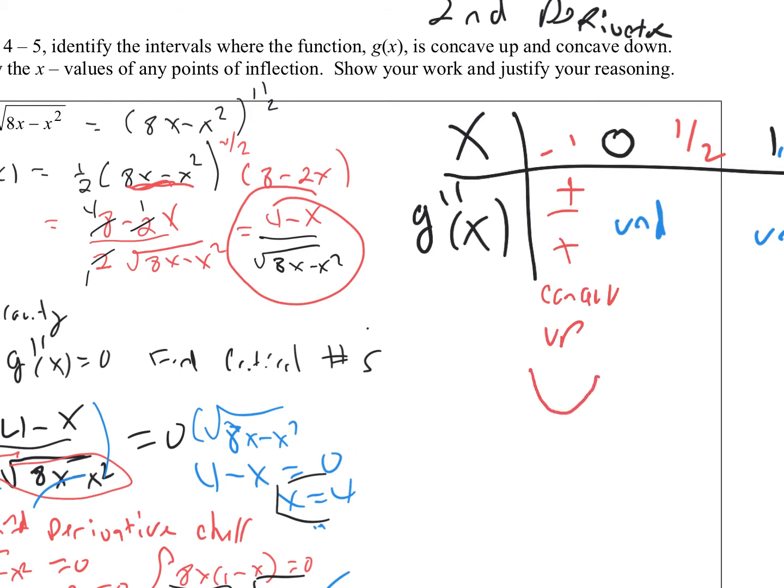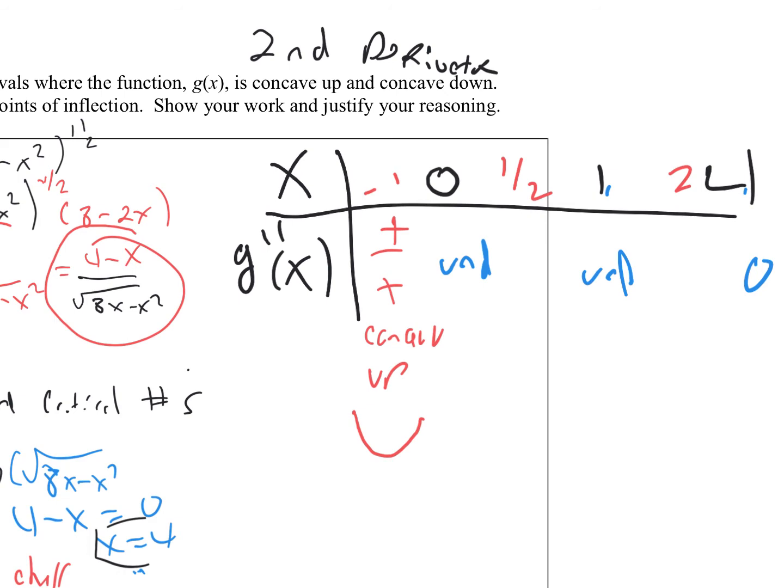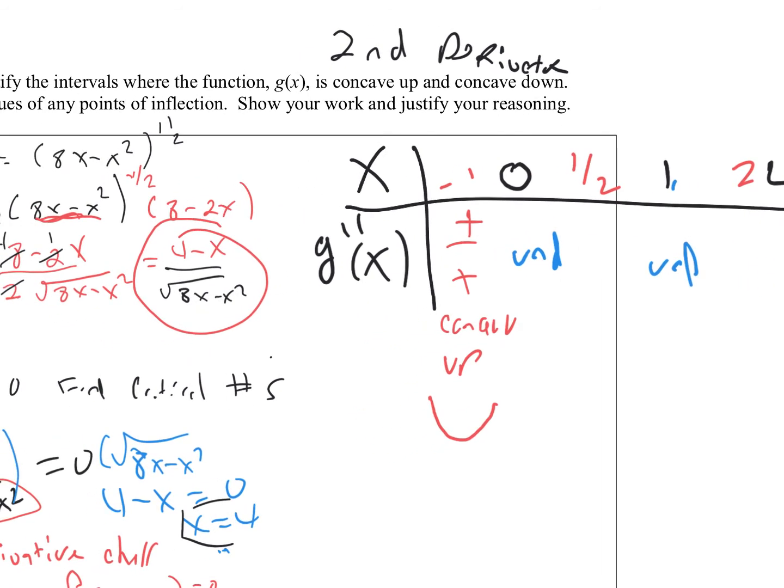Okay? Then something happens where the second derivative doesn't exist. Okay? And I'm here at a half. So let's see what happens here. At the bottom, again, a half squared is a fourth, and 8 times a half is 4, and 4 minus a fourth is still positive. So the bottom is still going to be positive. But the top, let's see, 4 minus a half, it's still positive. So it's still, I hope it's still concave up. And I've been wrong before. I definitely have been wrong before.